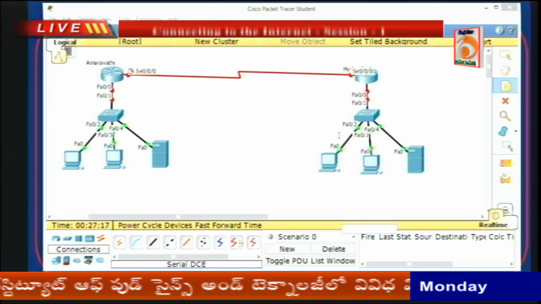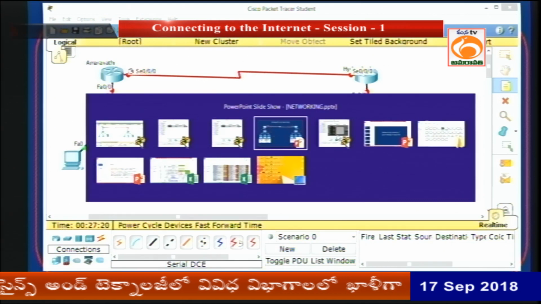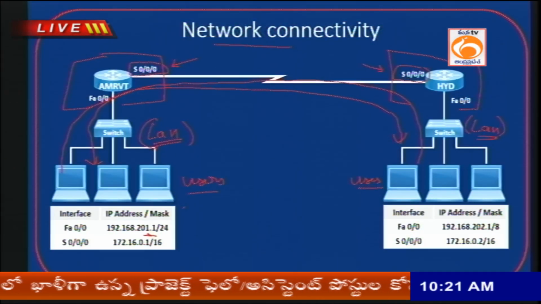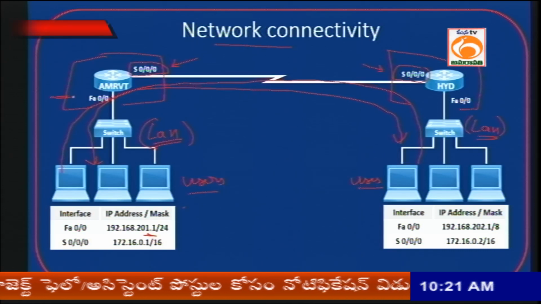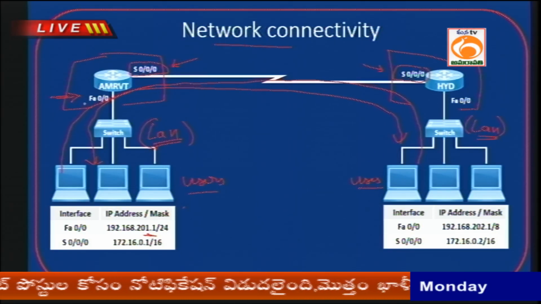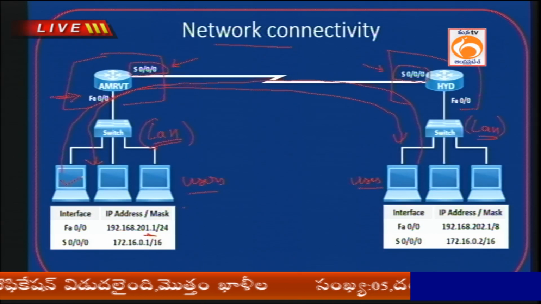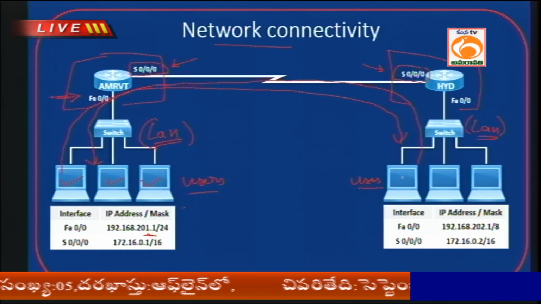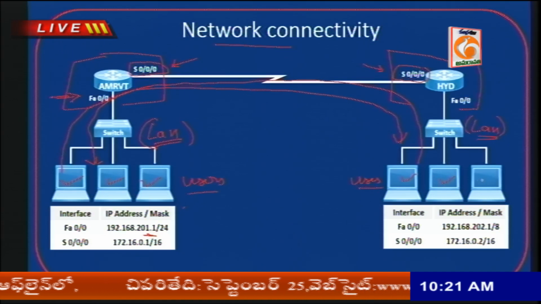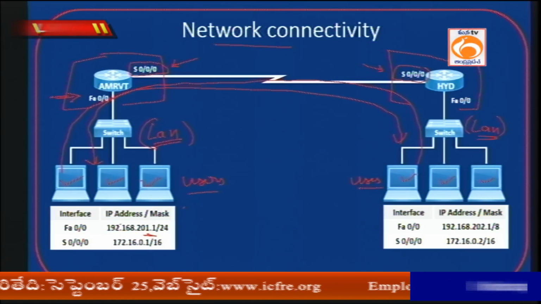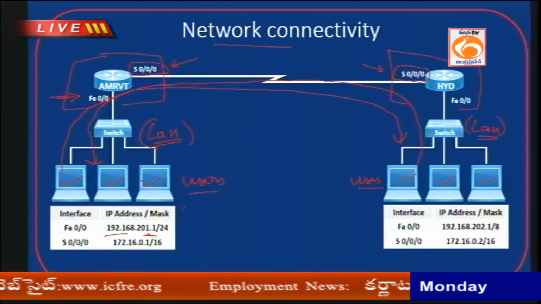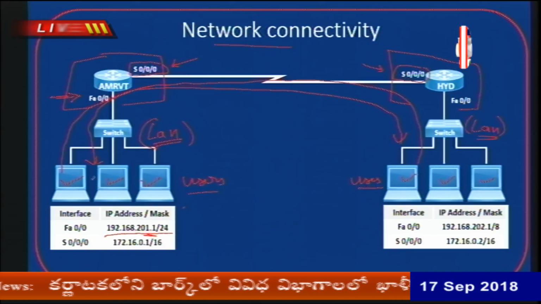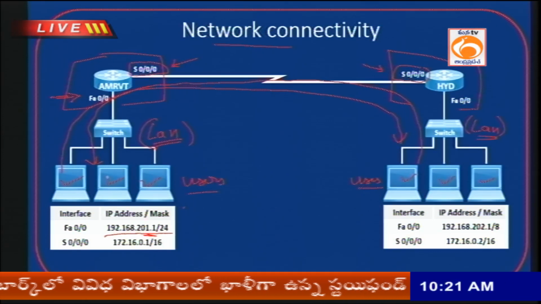So let's use our reference diagram here, and in this diagram you can see the IP addresses that have been mentioned here belong to the router actually. This IP belongs to the local router. We will have to assign IP addresses to these computers as well. The IP addresses that we use in these two different networks must be different. Observe carefully: the IP address used in Amravati is 192.168.201, like 1, 2, 3, 4, 5 for various network devices.